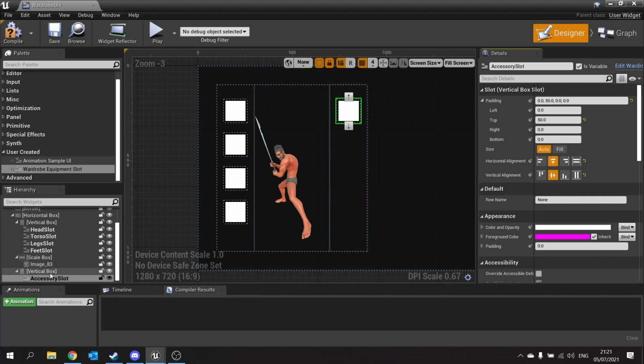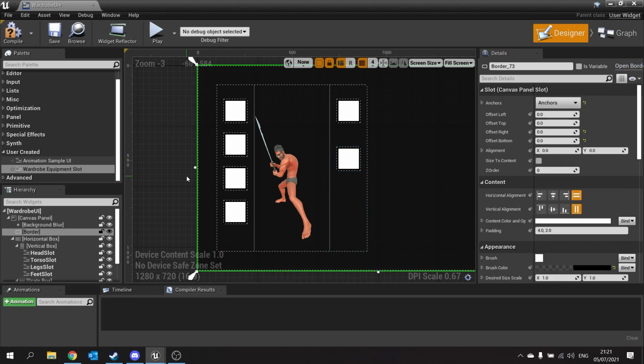And we're going to duplicate that. So Control W. And we're going to change the name of this one to weapon slot. Now, because weapon is very different from armor, contextually anyway, I'm going to make this have a bigger spacing between these two. So I'm going to change this from 50 to 100. Yeah, much bigger gap there. So it's on its own, doing its own thing.